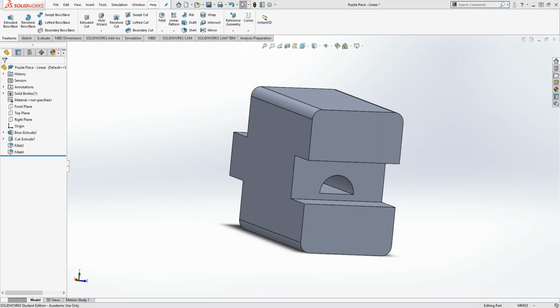If I wanted to offset from a certain surface, I can click around a couple of times, and basically you can offset a certain distance that you want your cut to be from a surface. And then up to a body, for example, if you want to extrude up to a certain part of your part or a different section of volume entirely, that's something you can do. As well as mid-plane too. So you could extrude in both directions from the middle of the plane or the sketch that you're doing. Lots of different options.